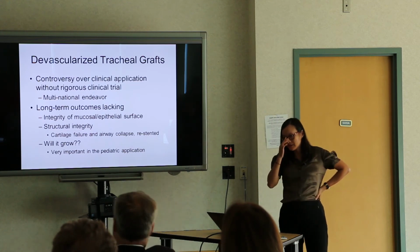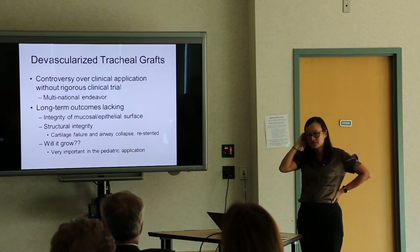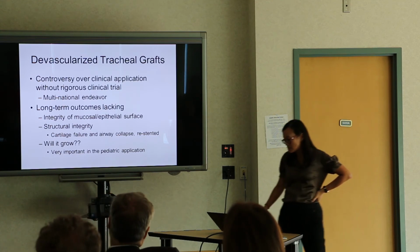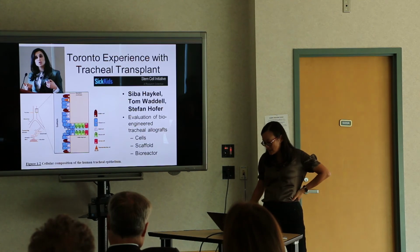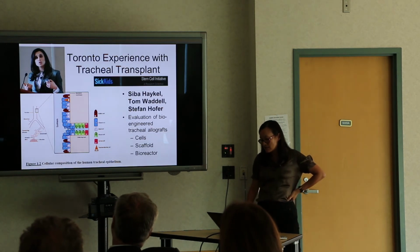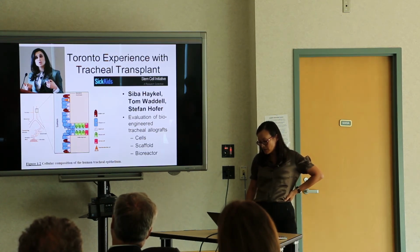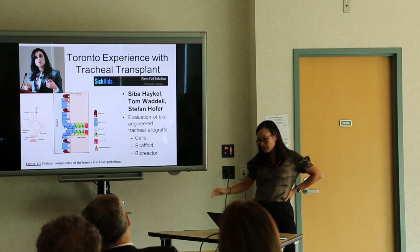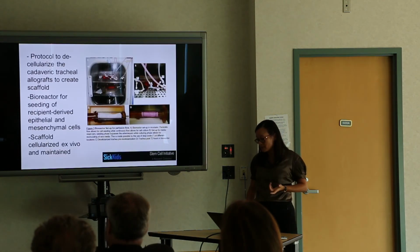and not using vascularized grafts. And I think I was mentioning to Andrew yesterday that Maccarini, basically he's been banished from the UK anyway, and they really don't want him to randomly do these things without standardization. And so we've actually been looking at this in Toronto, and I have Siba Hiko's picture here because she actually was the grad student that had done most of this in Toronto, looking at the role of decellularized tracheal allografts in adults, and we're looking at it now for infants, and how you need to really study whether the epithelial surface is repopulated with the right mix of epithelial cells, because there's not just one type of epithelial cells.